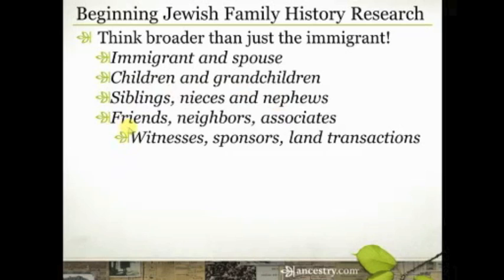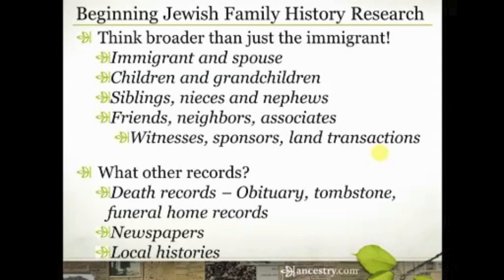Do they have, like I talked about, other people on the passenger list, friends, neighbors, and associates who may have migrated from the same location? Pay attention to people who are witnesses and sponsors and engaged in land transactions with them. All of that will help you find people that they may have associated with in the old country. There are other records available.